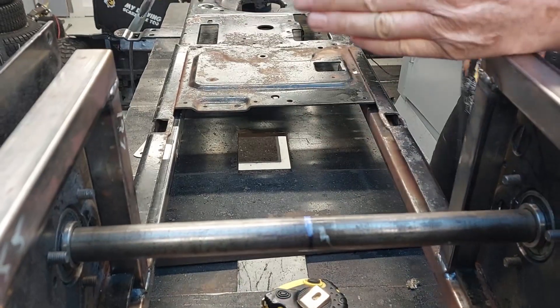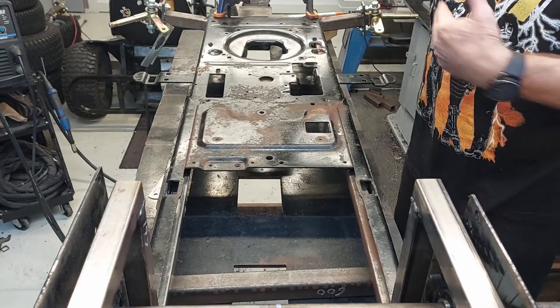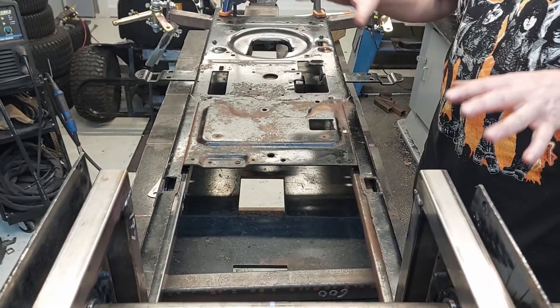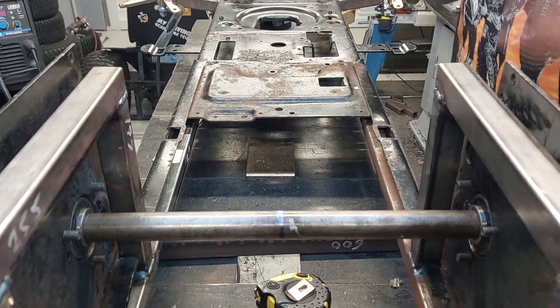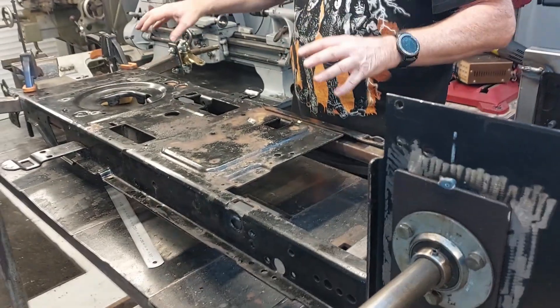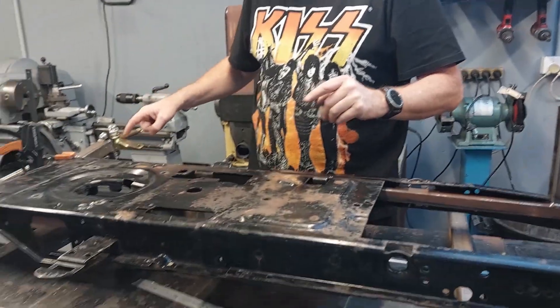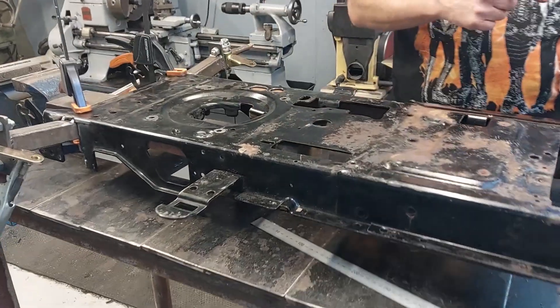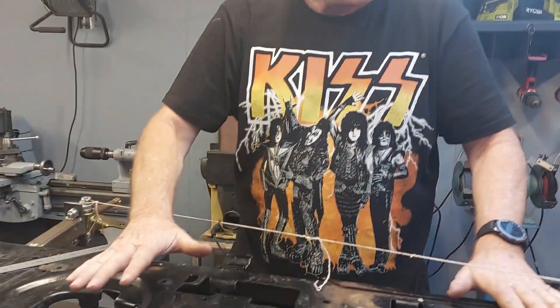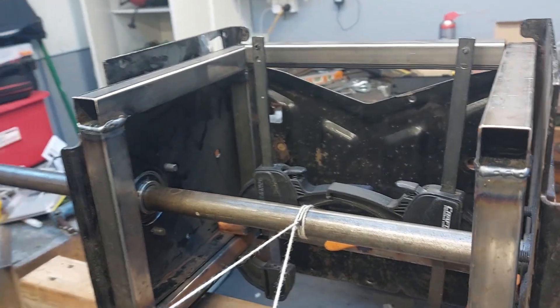So what that tells me is that this axle and this bit here is perpendicular and sitting as square as we can possibly get to the chassis. It's not going to crab, it's not going to do anything silly - it's basically square and straight as best as we can. Now the next part is to check it out and we'll end up tweaking these pieces to get your Ackermann right. We've got the center of the axle, so now we're going to set up for steering. Getting the Ackermann right is quite an important part of it.